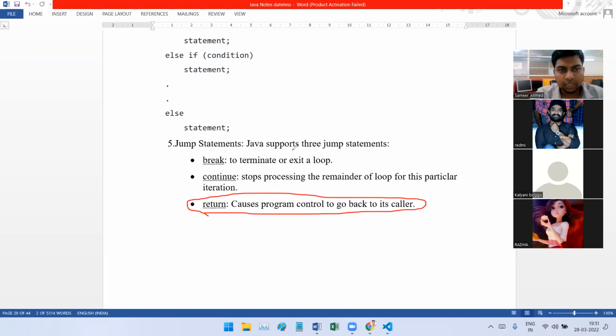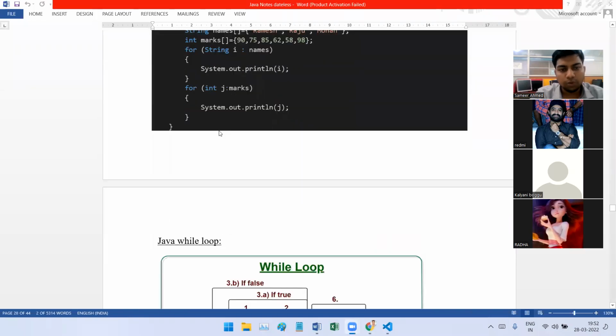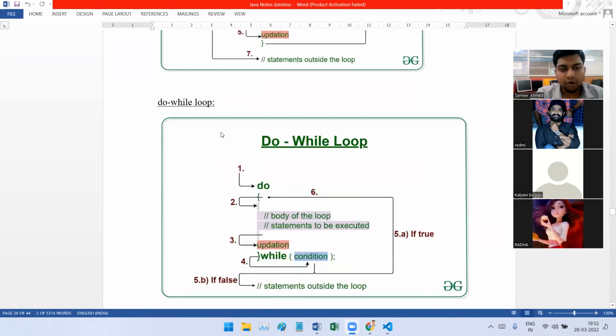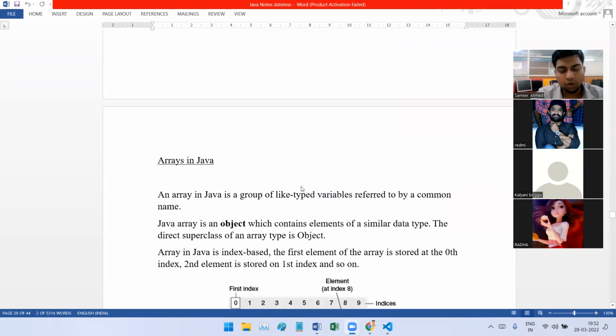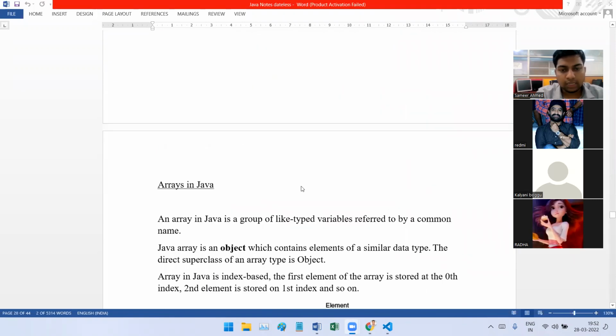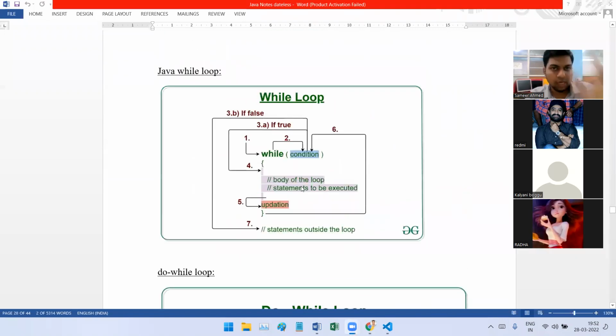And we have also seen these 3 statements: all the if statements, the jump statements and the while loop. Because we are out of time for today, we will see the for loop tomorrow, because the for loop is important. We will also see what the do while is going to do, and then we will deal with the different types of arrays we have in Java. If you still have any doubt, please ask.